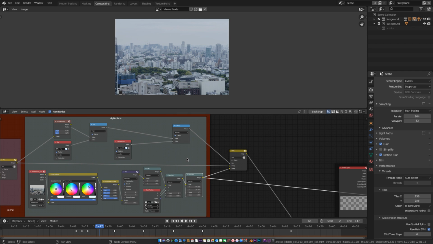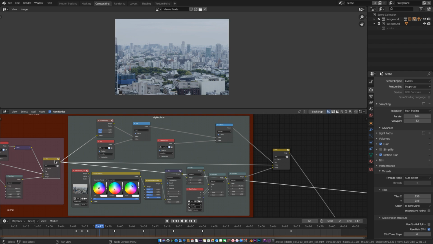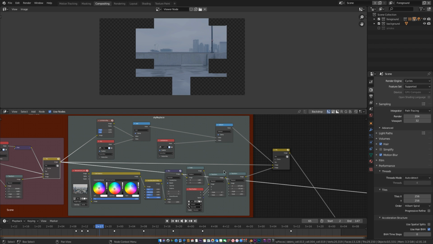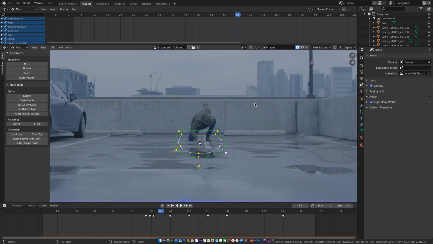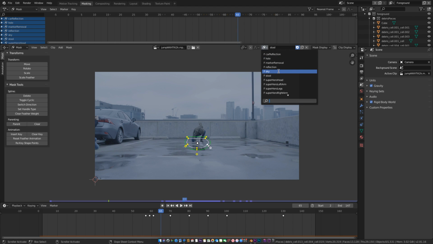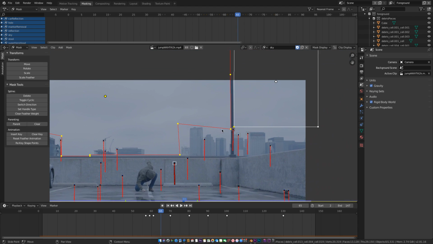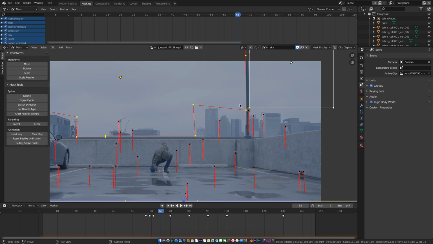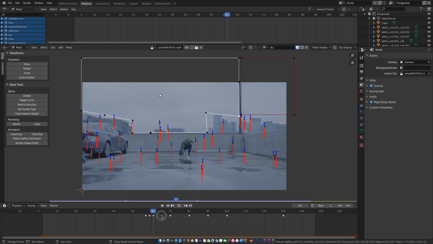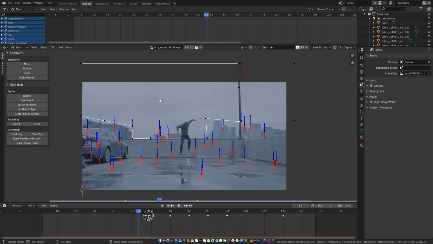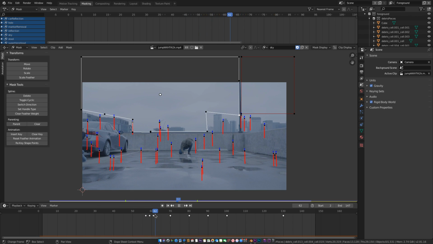And really I just mixed it using a mix node with my footage. And the way I got it to be in behind there was I created a mask for that area as well. So I have a mask for the sky. So yeah, I just grabbed this mask and parented it to I think this tracking marker, so that it gets the majority of the sky. But really I'm going to do a luminance key mask as well to get the rest of that.